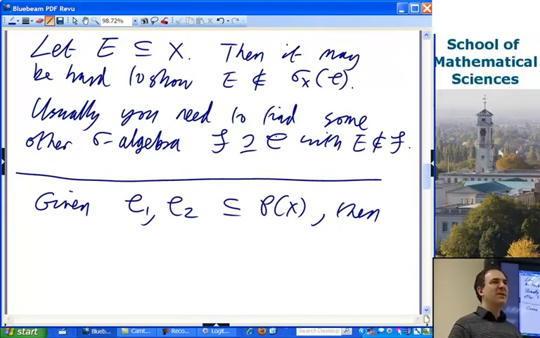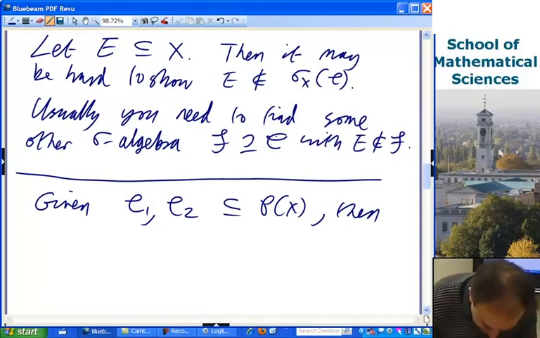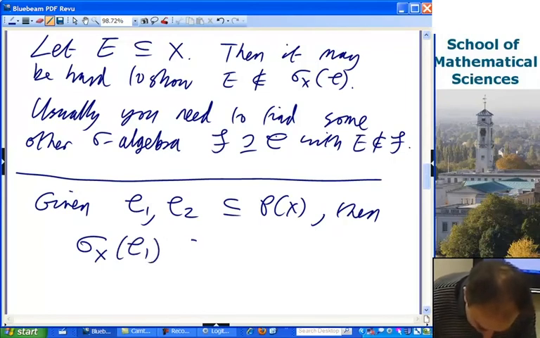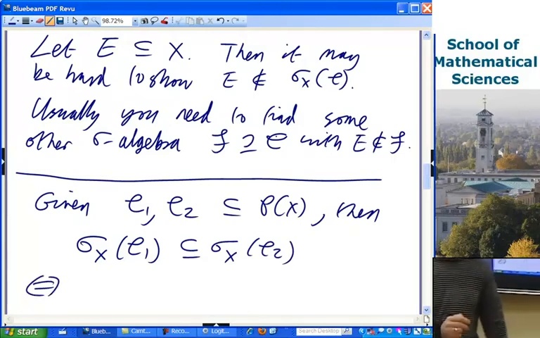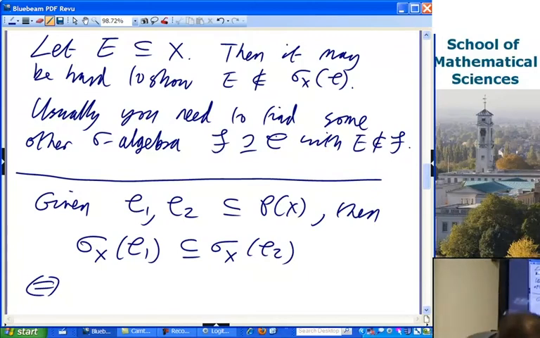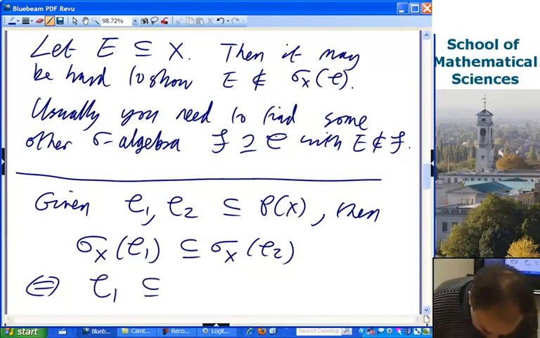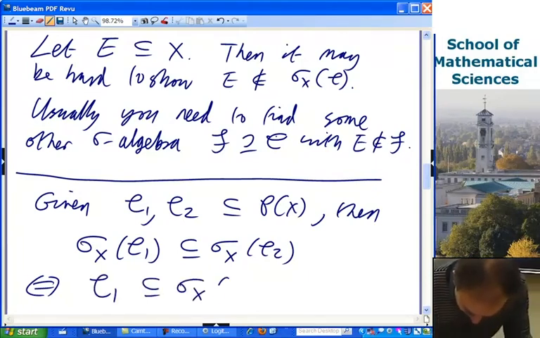You want to compare the sigma-algebra they generate. Then the sigma-algebra on X generated by C1 is contained in the sigma-algebra on X generated by C2, if and only if you can establish that just C1 is a subset of the sigma-algebra on X generated by C2.